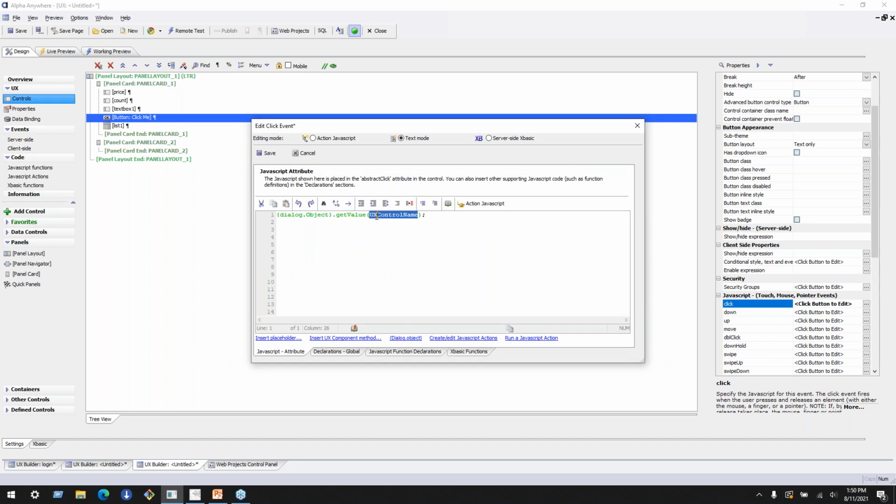Get value gets the value from a control, so like get it from price, and we'll store it in a variable of our price, and then we'll do alert price. Do something like price is price. So this is using JavaScript.